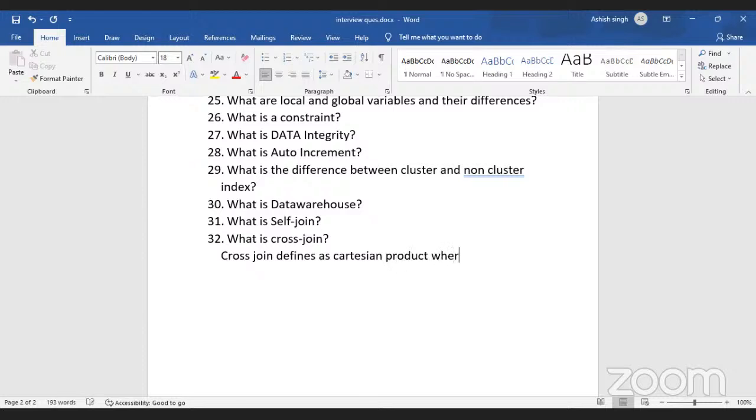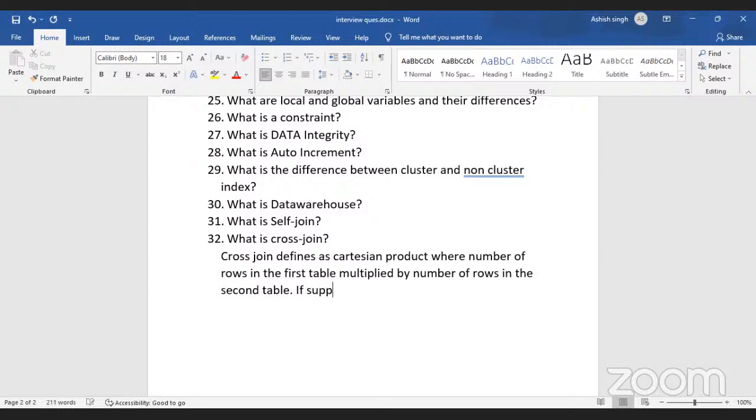where number of rows in the first table multiplied by number of rows in the second table. Okay.